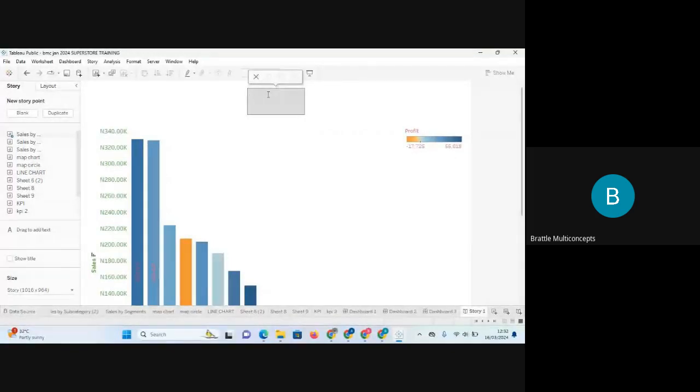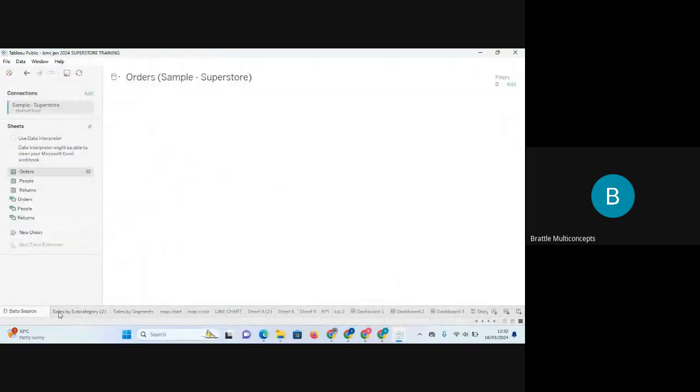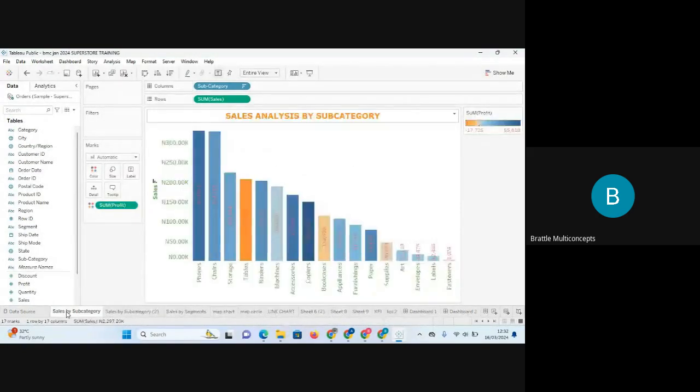We use stories to explain our insights, what we get from this data. It may take some time to do this. Let's quickly look at something here.